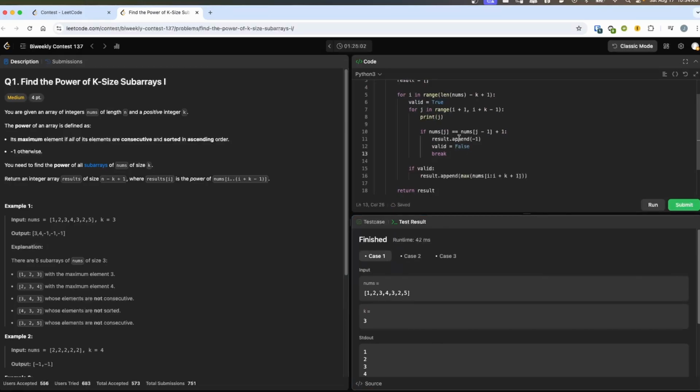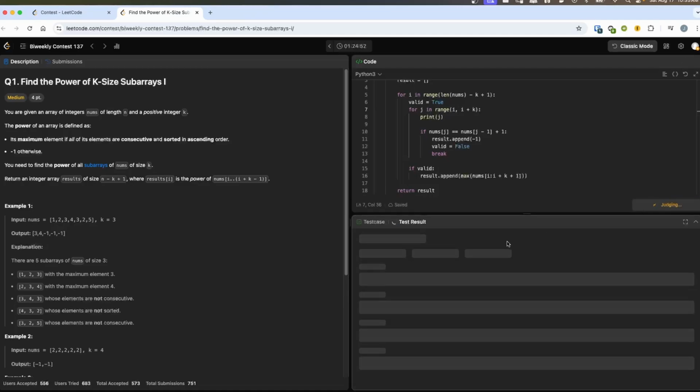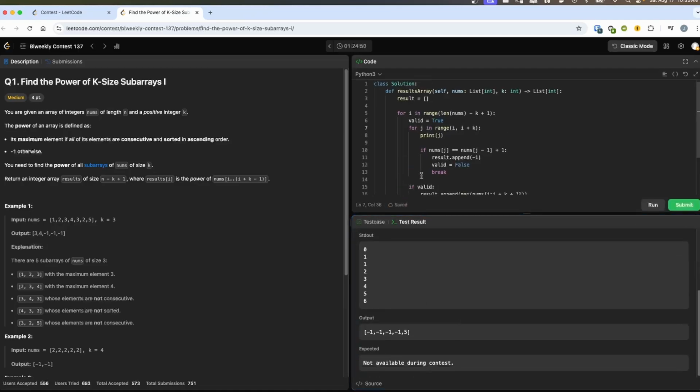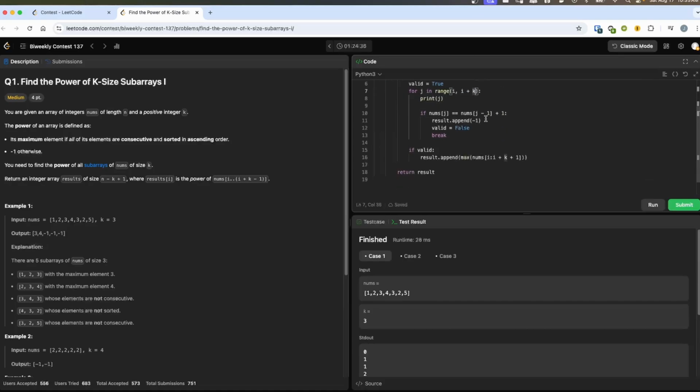So if nums[j]... so start with 0, and then we go to 0, 1, 2, 3. Right.